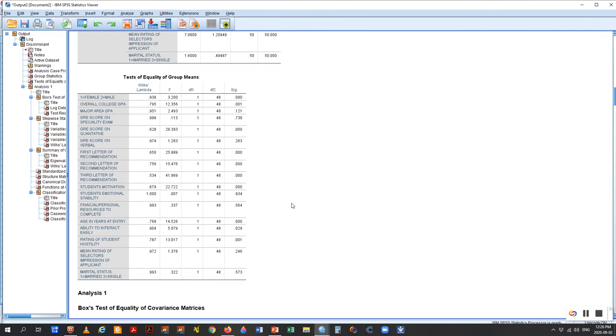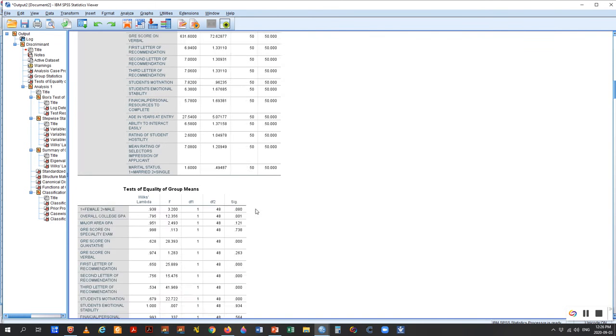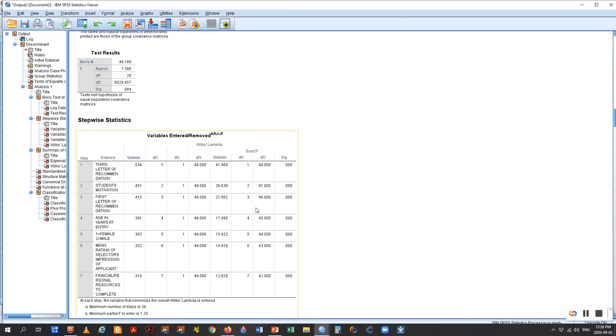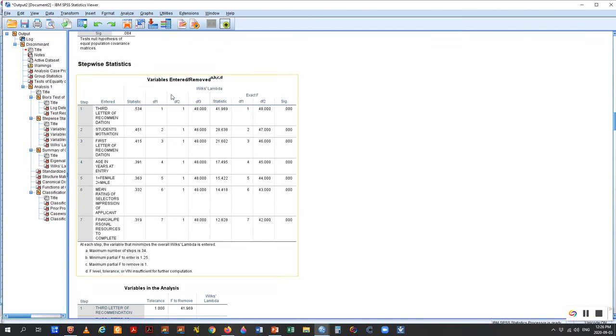So let's go now to table 6, which is the stepwise statistics. So here we have stepwise statistics, variables entered and removed. Again here, the criteria is Wilks' lambda, which is the statistic. Lambda represents not one variable here, but it's actually an evaluation of the multivariate model and the variable within the multivariate model. So we have here a list of the independent variables which best explain the categories of the dependent variable. So it's thought that these are the independent variables that you should have in a model.